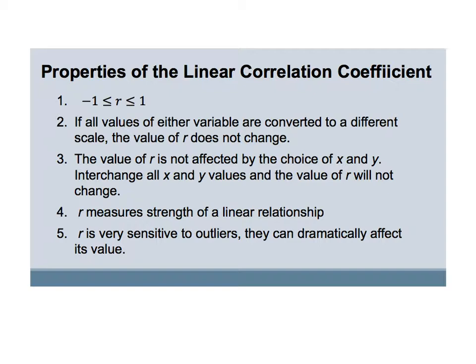So X is your independent variable, Y is your dependent variable, so whatever your X is, you're looking at that and going, does it make the Y go up or down? This is saying I could swap that and I would still get the same shape graph, so R wouldn't change. In this book, in real life, you'd have to decide which one was X and which one was Y based on what you want to know. Do you want to know if gas consumption goes up because gas prices go up, or the other way around? Do you want to know if gas prices go up because gas consumption goes up?